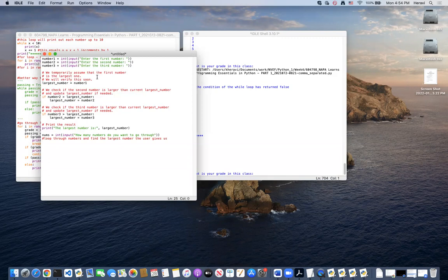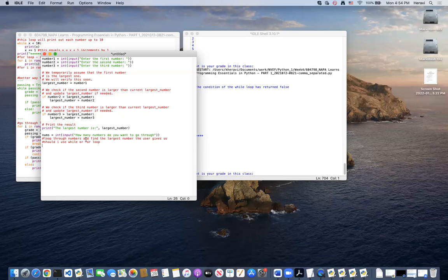Now, my question would be, what type of loop should I use? Should I use a while or a for loop? Based off what we've all done today, you should be able to answer this. If I want to go through a list of numbers, of how many numbers you want to go through, what type of loop should I use in this case?